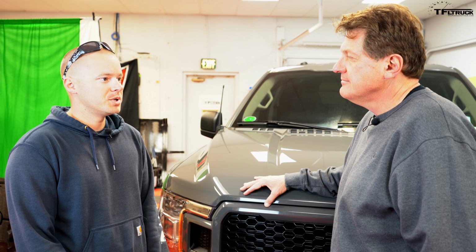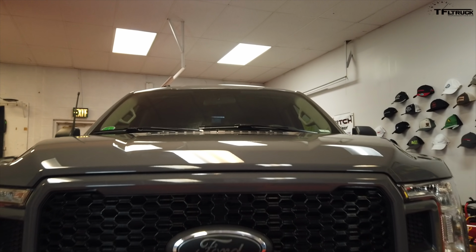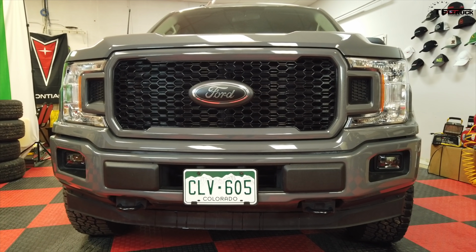So I called them up, put a deposit down, bought a ticket for $80 to fly out there and drove it home. No problems. What was the dealership? It was Bo Buckman Ford. I highly recommend them. Once I got it home, I found some paint damage that I didn't notice at the time of purchasing the truck. I sent them a picture of it, just asked them if there was anything they could do for me, just kind of throwing it out there. And the manager got back to me and said, get a quote and get the work done and we'll reimburse you. They reimbursed me to the dollar after the work was done. Oh, that's pretty amazing. How much was that? The paint fix was about $250.